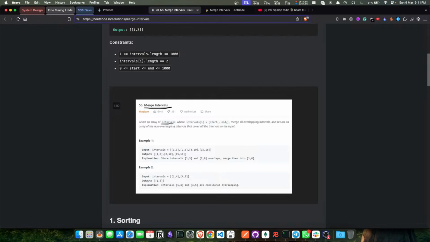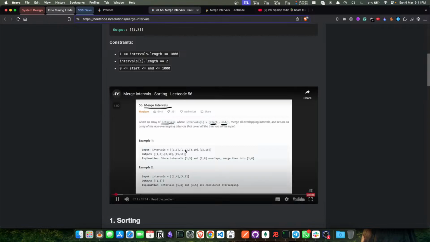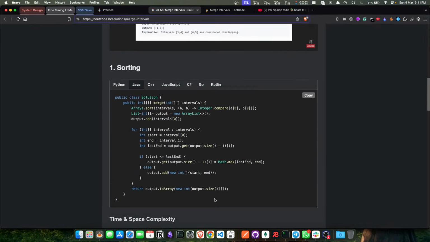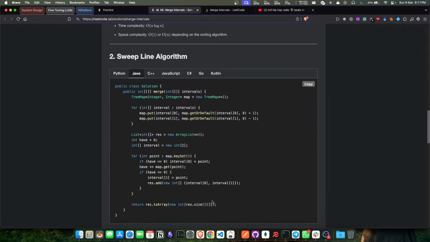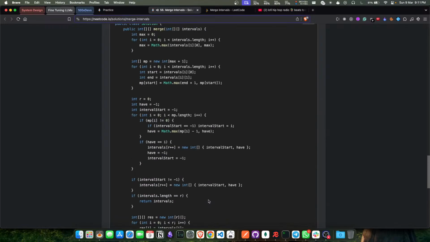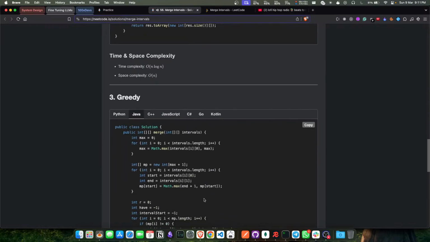We are given an array of intervals with a start and an end value. So an interval is a start and end value. You can think of it like a class or a meeting or some kind of time period or whatever. And for each of these intervals, we want to take all the overlapping intervals and then merge them. And then we're going to have a new output array of intervals. And since we merged the overlapping intervals, the result is going to be non-overlapping.